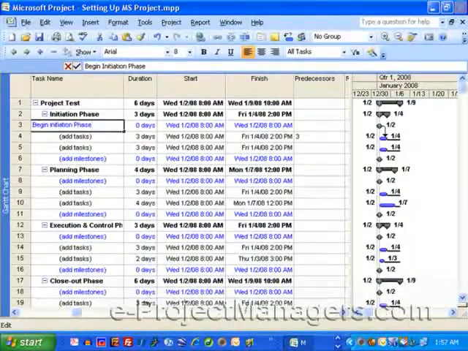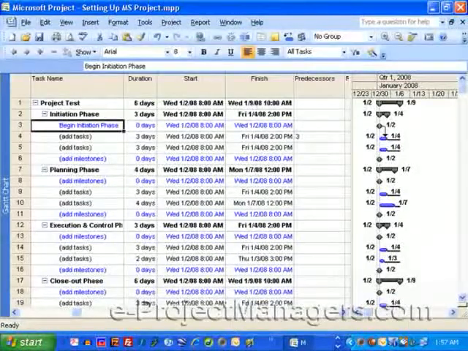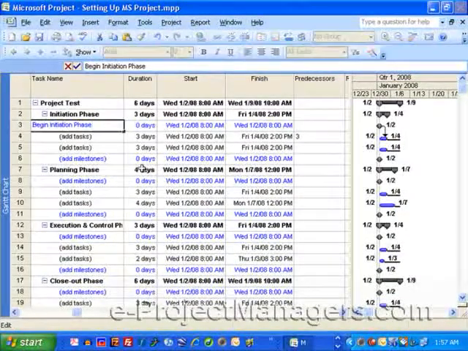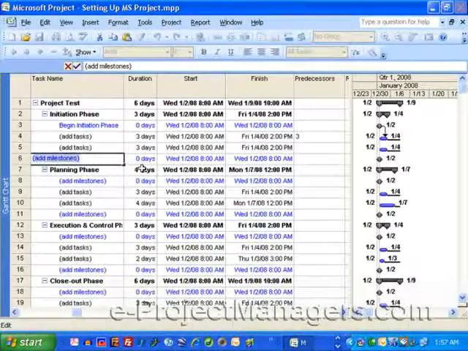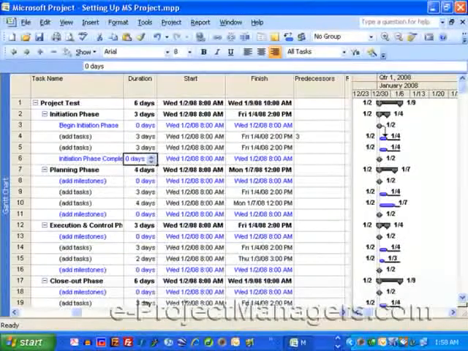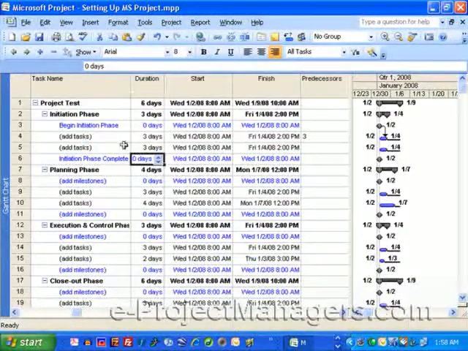What I'm doing is, if I select this row and hit F2, I can hit Shift Home, highlight the whole thing, hit Control Insert, then hit my right arrow key or End key and hit Enter, and then go down here, hit F2, hit Shift Home, it highlights the whole thing, Shift Insert, and I hit my Home key to go to the front of this row. I'm deleting the word begin, and I hit my End key to go to the end, and I type at the end complete. So I have begin initiation phase, complete. Okay, these are my 2 milestones, and these are my tasks.